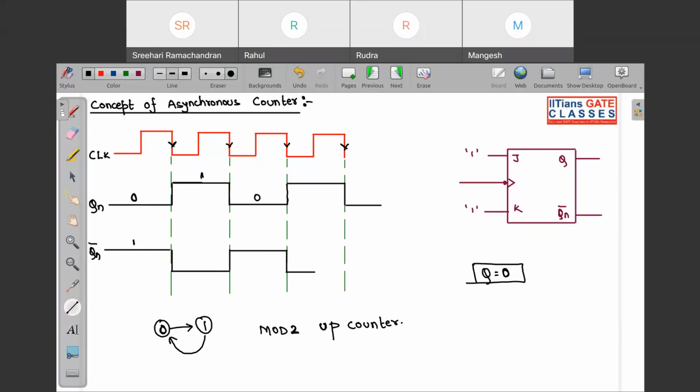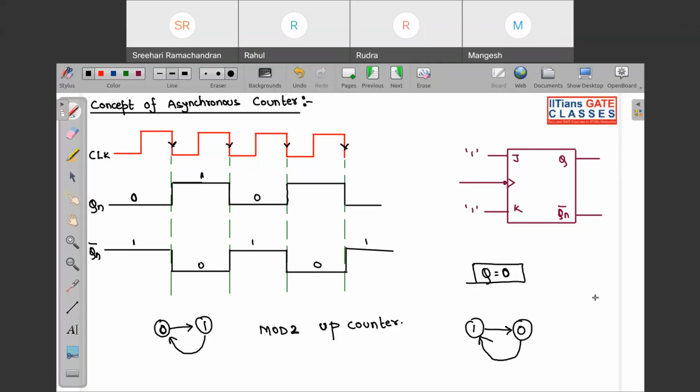So this will be like this: 1 0 1 0 1, and this will go on and on. Like this it will go on. So this will be mod 2 down counter.